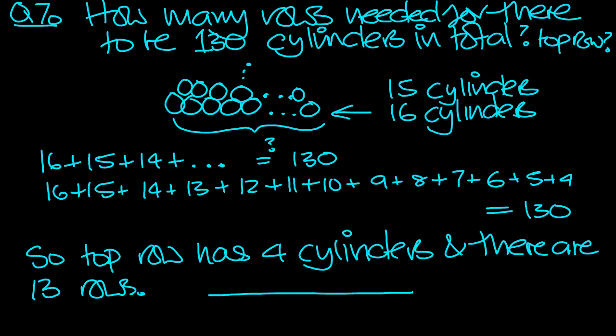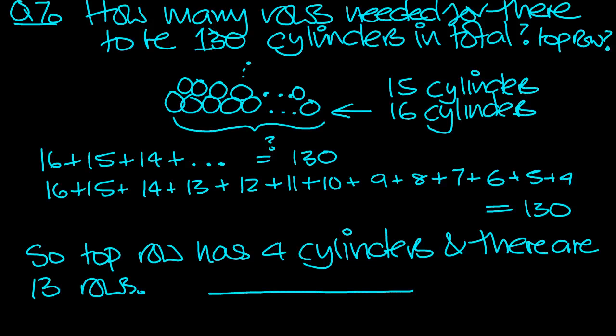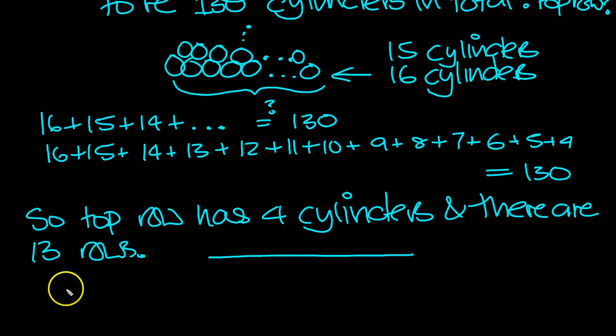Let's now turn our attention to solve it in an alternative method using solution by quadratic equations. So we'll do the algebraic method now then. So how many rows needed for there to be 130? So the sum, so A, the first term, is 16, agreed, in the sequence. It's an arithmetic progression, so the common difference, you're taking one away each time for each subsequent term from the previous, aren't you? Okay, we don't know how many rows we need. The number of rows is n, isn't it?